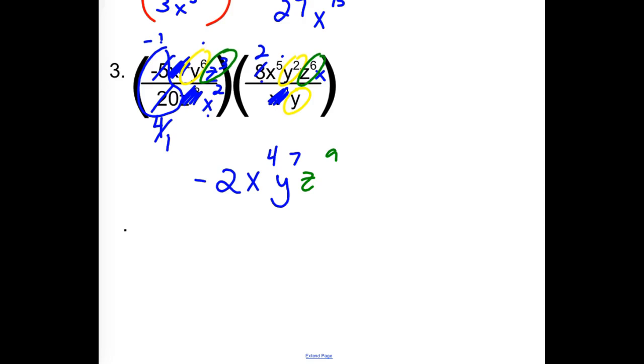Before we start on those last 3 questions, what do you notice that's different about them? They don't have variables, first of all. What else? Okay, we don't have all the parentheses that we've had in the other ones. Most common mistake is students see powers like the 6 and the 2 here, and they say, I just got to add those together. But that rule only applies when the base matches. And we have different bases here. One's a 4, one's an 8. We cannot put those together the way they are.